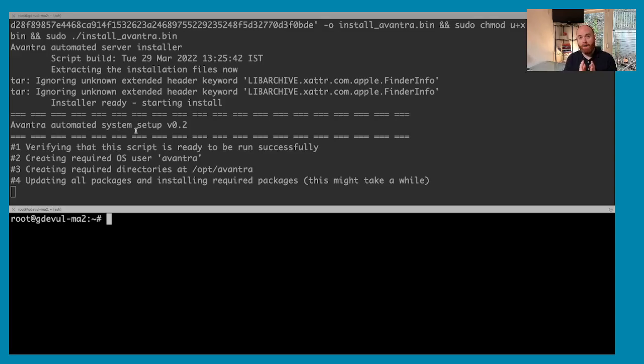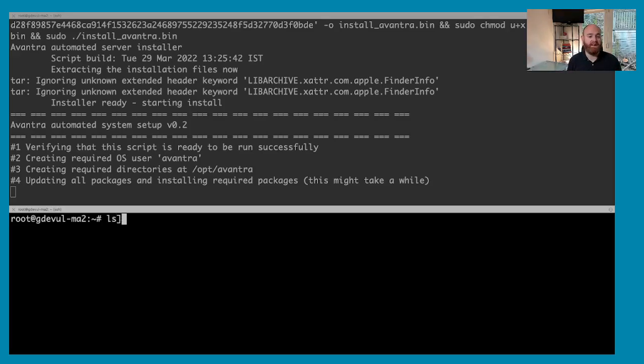Now, behind an Avantra server installation, there's a PostgreSQL database. This installation package will actually do the installation and configuration of Postgres, or if it finds a PostgreSQL installation on the machine, it'll just use it rather than trying to overwrite it. Now, it might feel like a little bit of a black box here. You may need to find out what's going on in a little bit more detail.